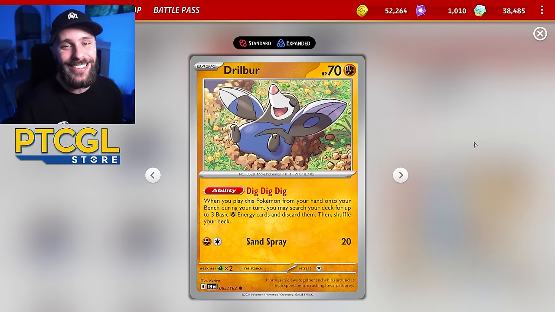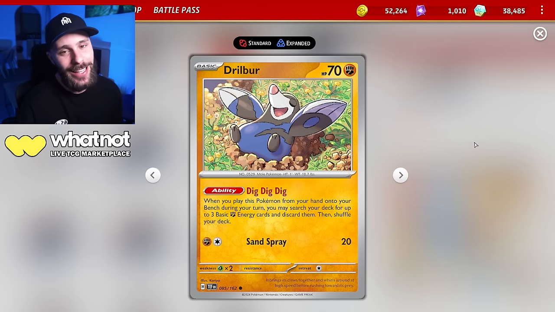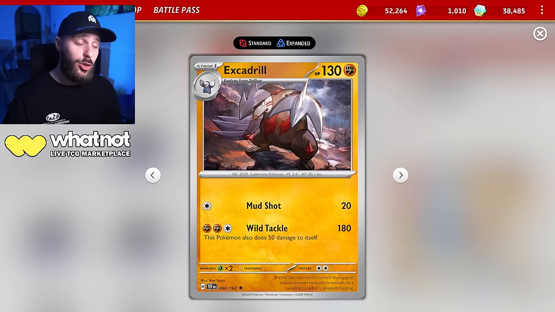And that is the Dig Dig Dig Drilbur, which reads, when you play this Pokemon from your hand onto your bench during a turn, you may search your deck for up to 3 basic fighting cards, discard them, and shuffle your deck. Meaning you can, as soon as you bench this Drilbur down, use Garchomp's attack to accelerate. And what's even more useful is it evolves into Excadrill, which just hits a straight 180. Granted, it does 50 damage to itself, but you're effectively charging it up by just playing the Drilbur.